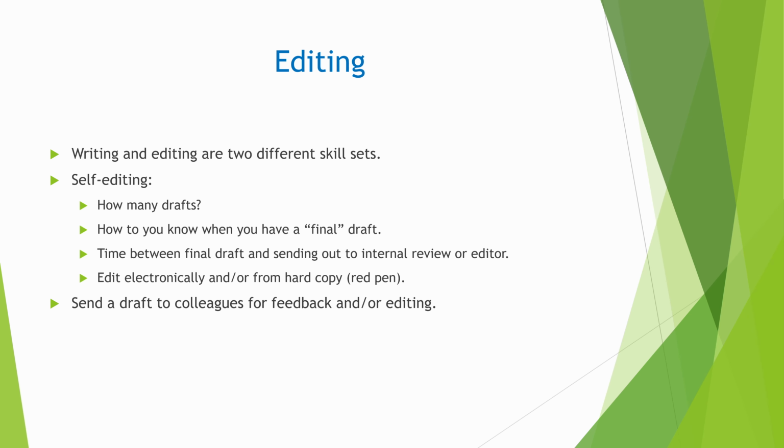Editing. So editing and writing are two different skill sets. I've worked with some people who are good writers and poor editors, and other people who are poor writers and good editors. So it just depends, and some people are good at both writing and editing. So you need to do self-editing, and you want to see how many drafts you need to go through. It could be 5, it could be 10, it could be 20. I did one review article on social validation procedures, and it went through probably at least 24 complete drafts before we finally got it done and got it published. So you need to think about what's a final draft.